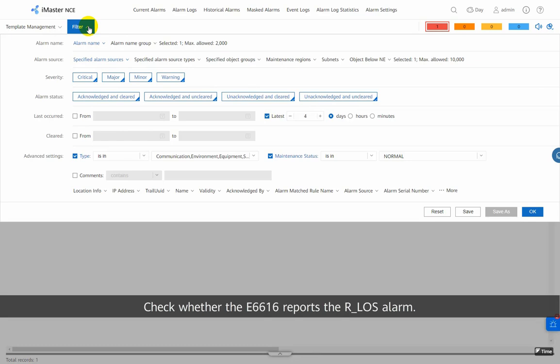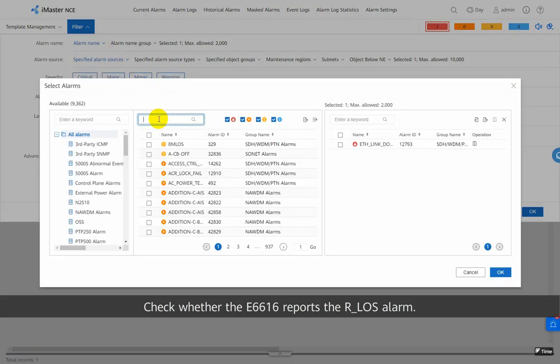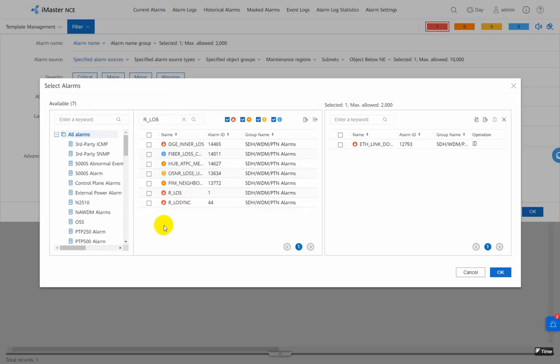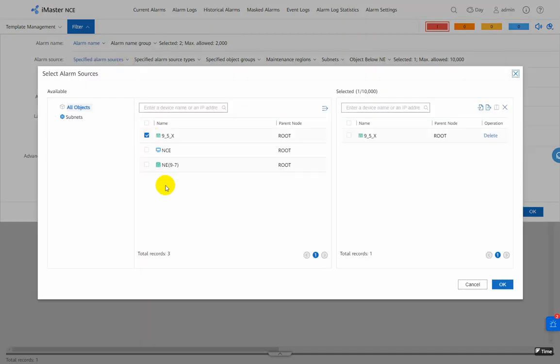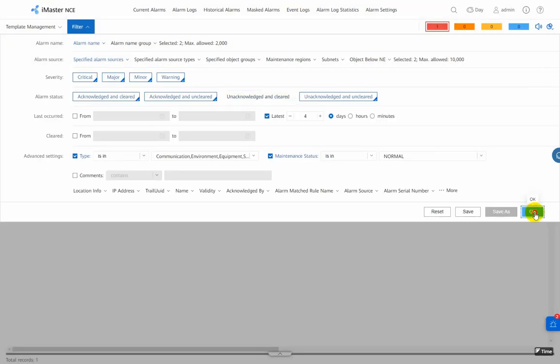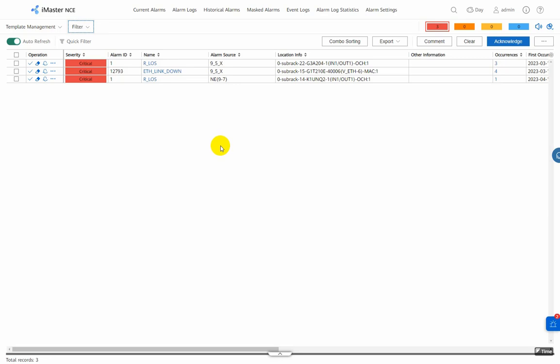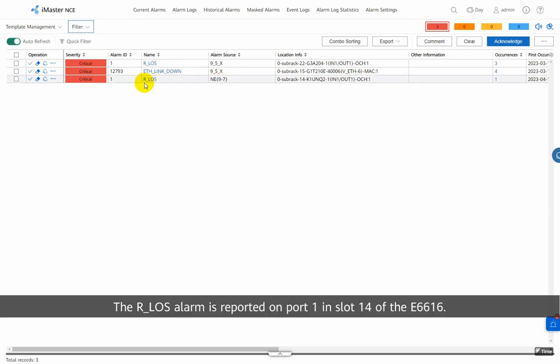Check whether the E6616 reports the R loss alarms. The R loss alarm is reported on port 1 in slot 14 of the E6616.